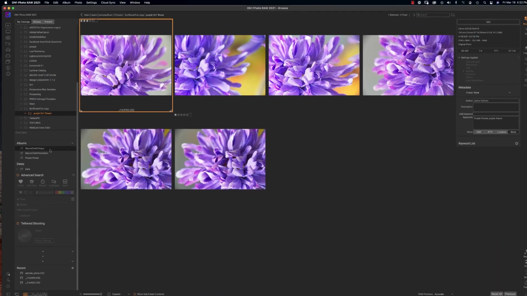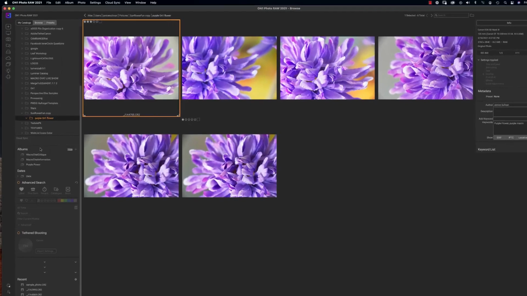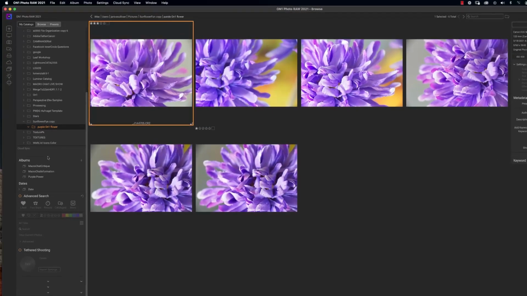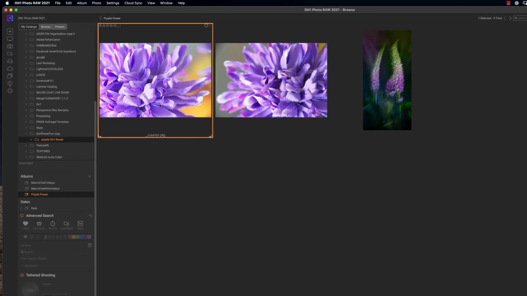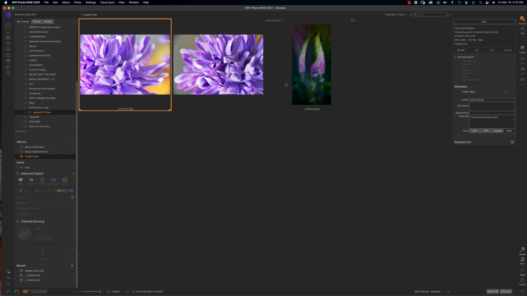Over here to the left are albums. And what I'd like you to think about when it comes to albums is portfolio. Because what an album will do is, if you want several different images in one place that are in different locations in your main files on your computer, but you want to put them in one location so you can view everything, that's what the album is for. I get so excited about the album because I always push on portfolio and making work that really tells a story within. That's what you'll do.